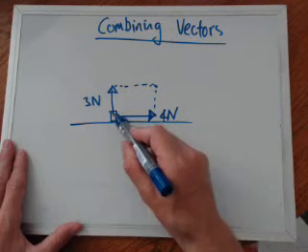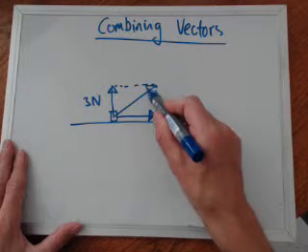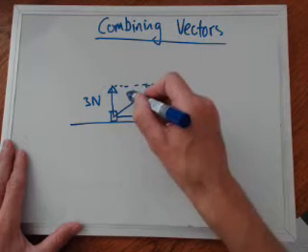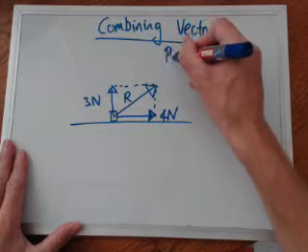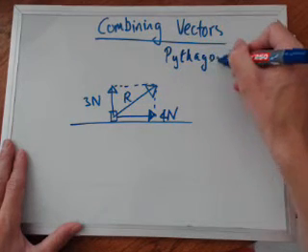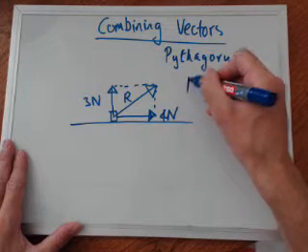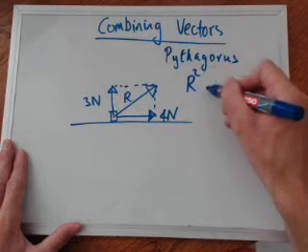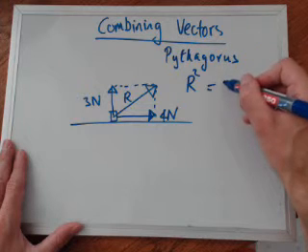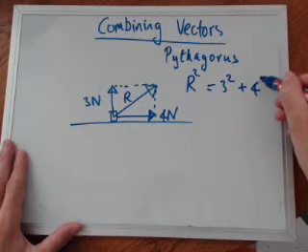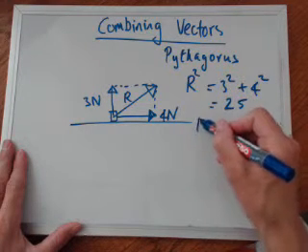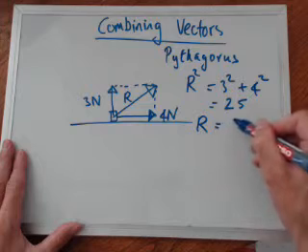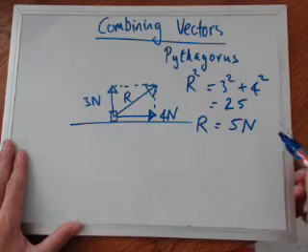Now we draw in the resultant vector here, and in this case we can find out the size of the vector and its direction with relatively simple mathematics. First of all, we can use Pythagoras. So we find that the magnitude of the vector r is, r squared equals 3 squared plus 4 squared, 16 plus 9, that equals 25. And very conveniently, we find the magnitude of the vector r is in fact 5 newtons.